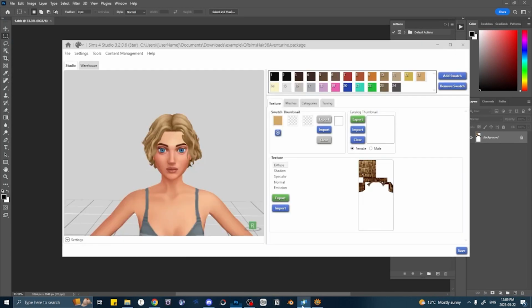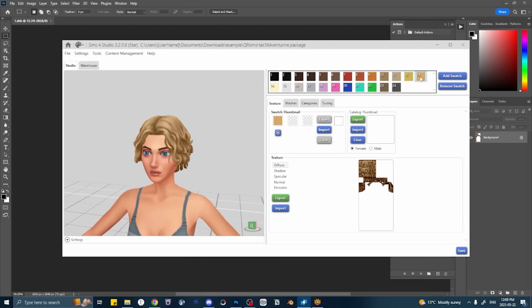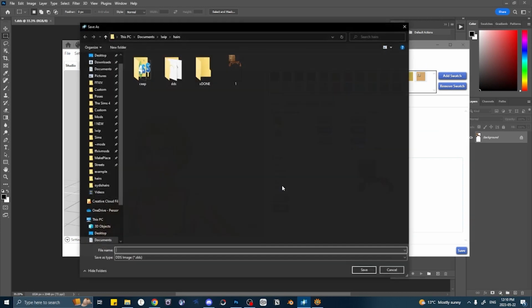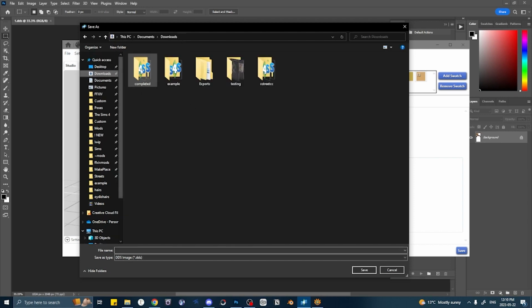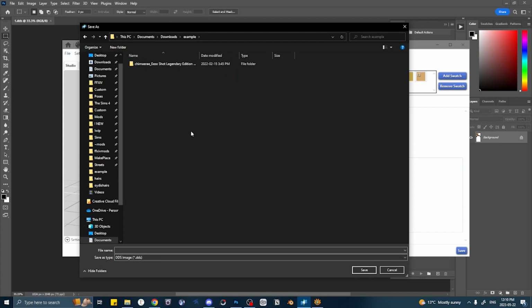The most important thing that you want to start with is that you're exporting the dirty blonde swatch, or whatever hair, whatever actions and palette you're using uses as a base. I think all of them use the dirty blonde, the number 13, as a base, and you're exporting the diffuse as a DDS image. And you want to have a working folder, so I'm going to use this example folder I made instead of my actual one, which is just called hairs, so it's a little less confusing. You can name this whatever you want, but you want to name it the same thing every time.